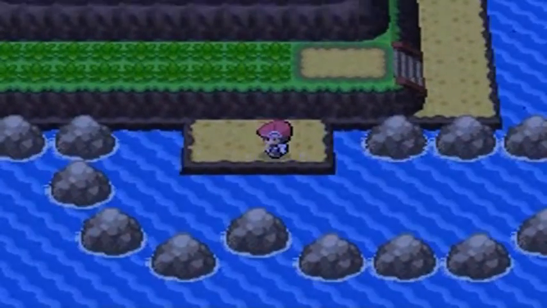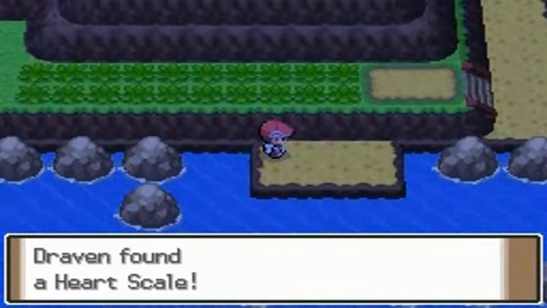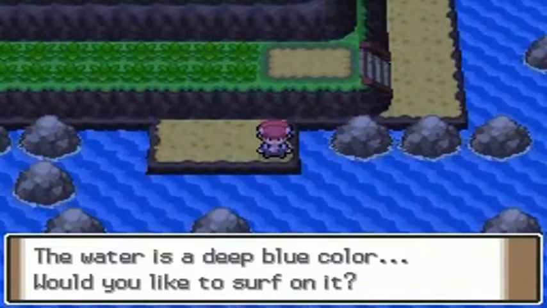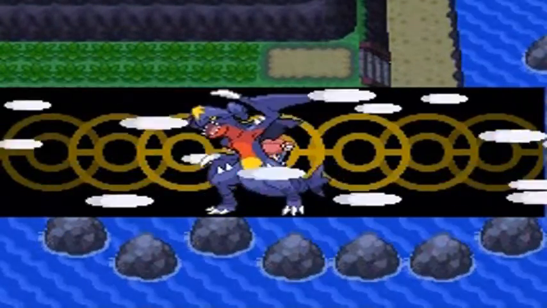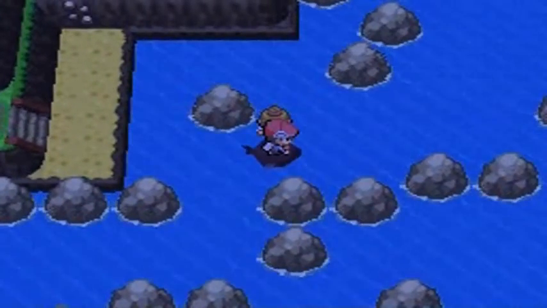And, well, let's see. We're going to go right here. And what do we find? We find nothing, right? No, we don't find anything. Oh, yeah, we find a hard scale. Also useful to actually find or to teach Pokemon moves. And, well, here we are.